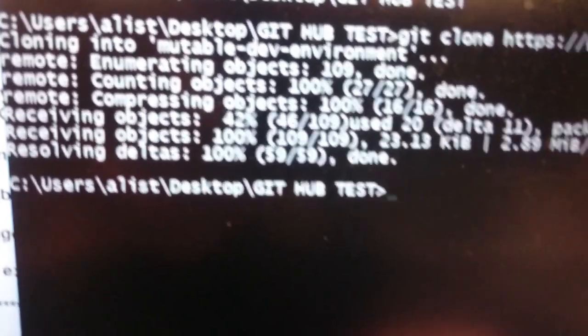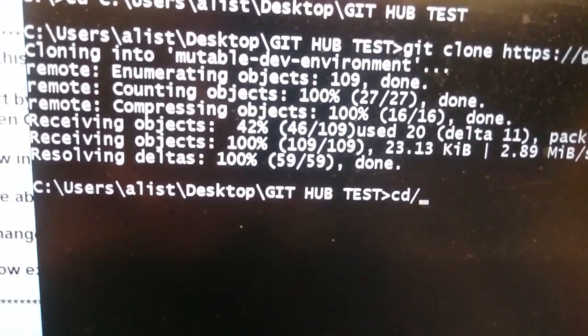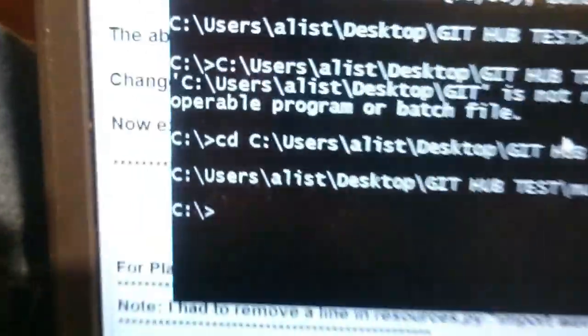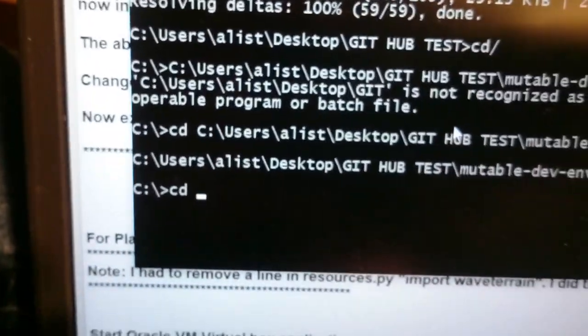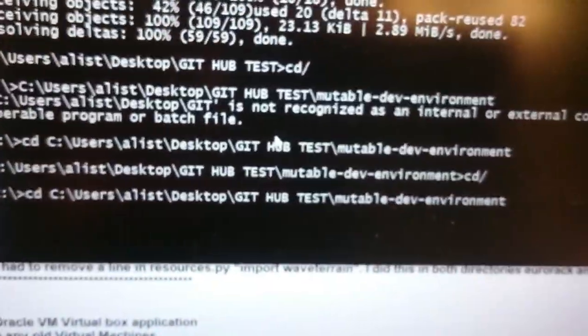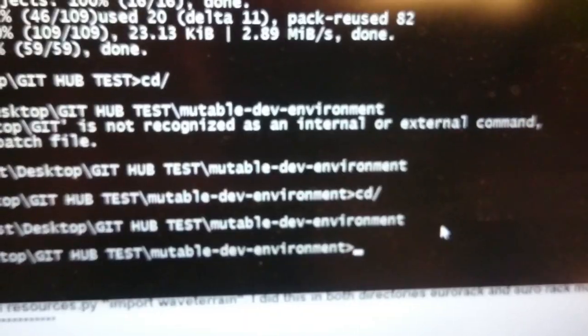So if I do cd / to come right to the end, or back to the root. So we're back at the root. If I type cd, copy that path, and then enter. So now we're into that directory there.